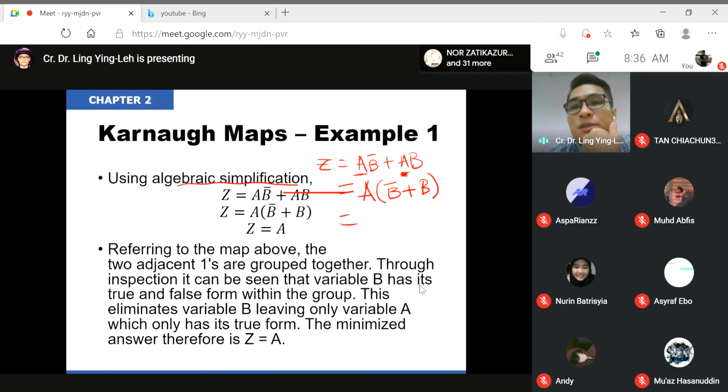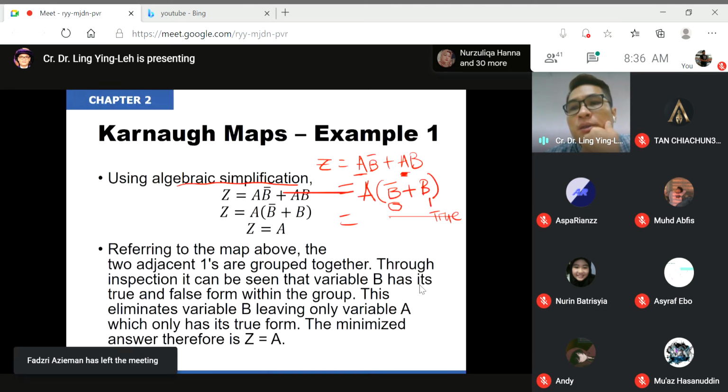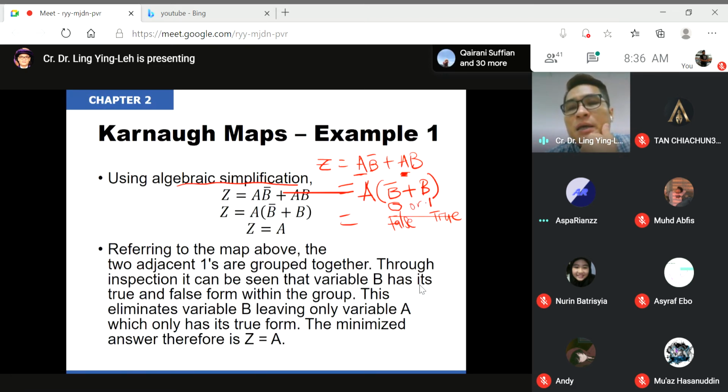B alone is 1. Bar B is 0. 1 meaning true. 0 meaning false. Plus meaning or. True or false? What is the answer, class? True or false? True. True representing 1 or 0? 1. Very good. So, that is A times 1.